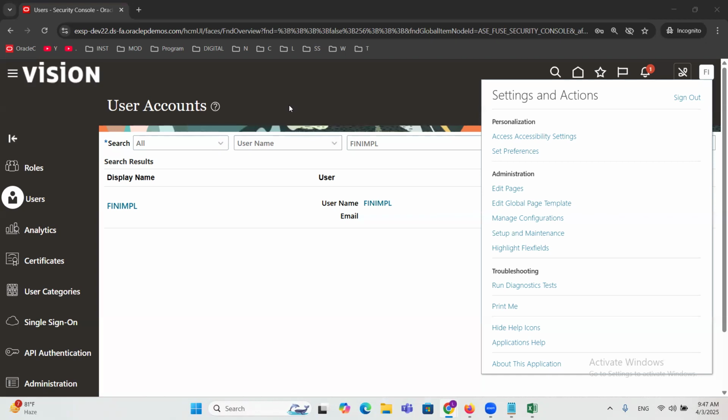Lakshman, can an implementation user be an employee user and an employee user be an implementation user, or is it only one-sided? An implementation user we can convert to an employee user. Once a user is an employee user, you cannot remove the employee profile, so the employee user cannot become an implementation user. Once you create or convert a user as an employee, it's employee only. You cannot reverse it.